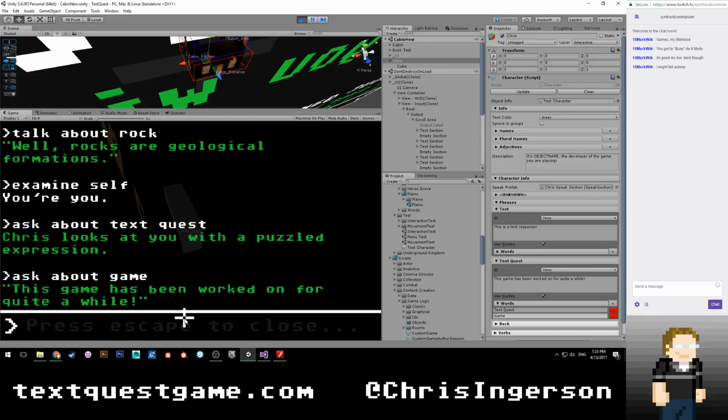So, getting into this a little bit more, one of the other reasons that I need to refactor how outputs work is for character interactions like this, where it's the character talking back to you.